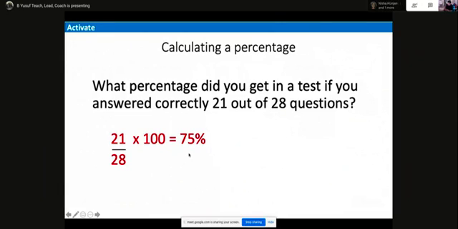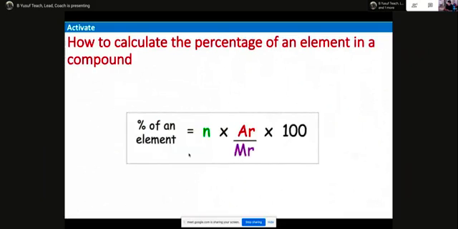When we look at calculating the percentage of an element in a compound, it is a similar principle. Okay, so this is the formula for the percentage of an element in a compound. N would actually tell you the number of atoms, we'll look at N in a moment, to integrate context. AR basically gives you the relative atomic mass of the element you're actually looking for. MR is a shorthand way of writing relative formula mass. So if you're familiar with chemistry, you may be familiar with these terms already. If not, just write down what you're used to, atomic mass and relative formula mass, and times it by 100.